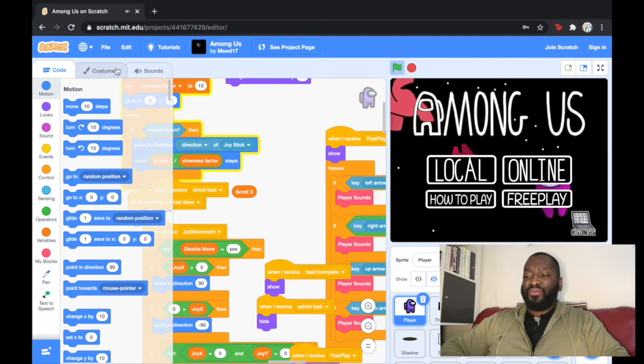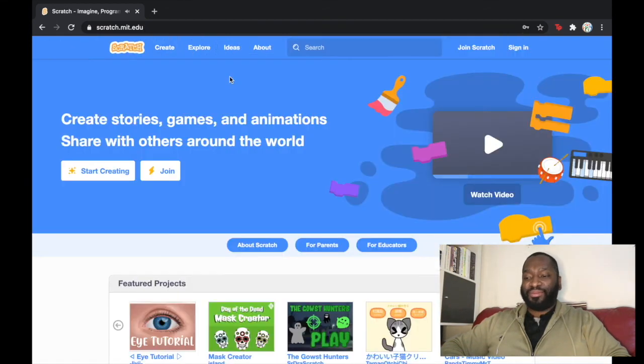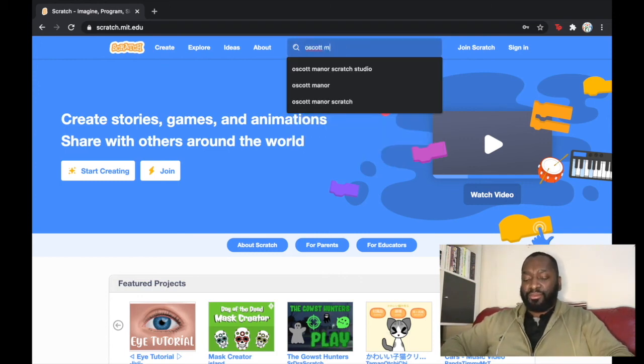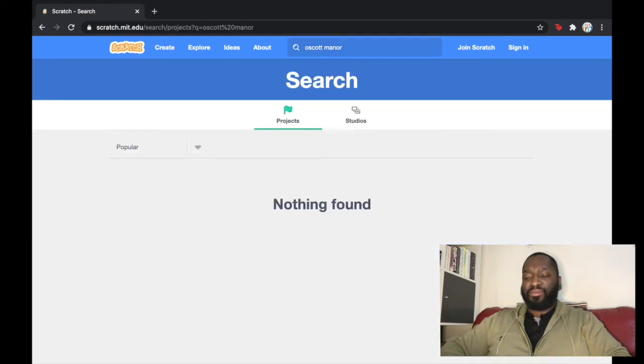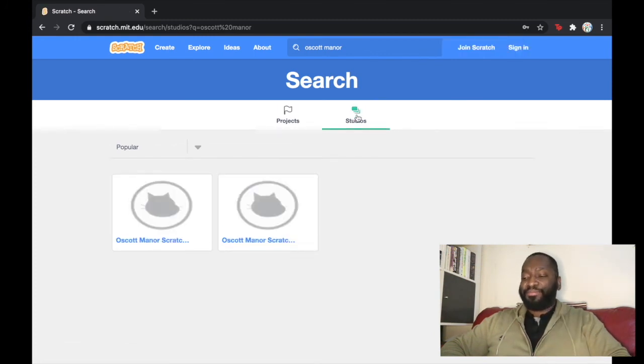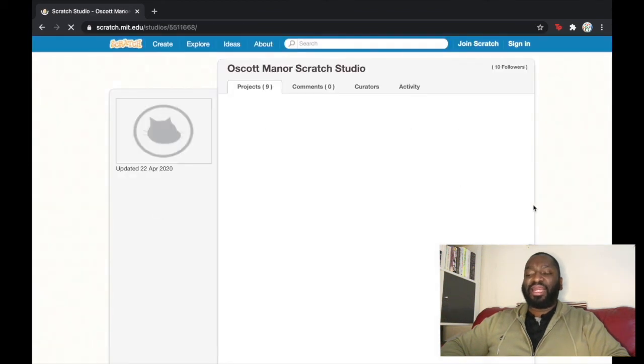Let's go back to the main menu. Another option is if you click onto search at the top, type in Oscott Manor, hit enter, and click onto Studios. I'll put a link in the description for this too. Now here, when you click onto the first option, this will bring up a selection of projects made by some of the pupils at our school.